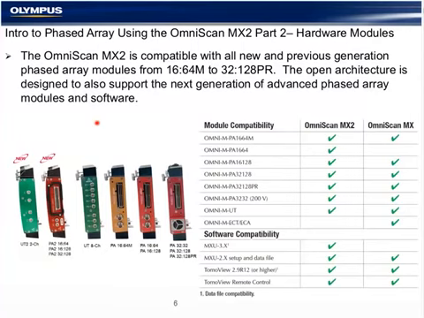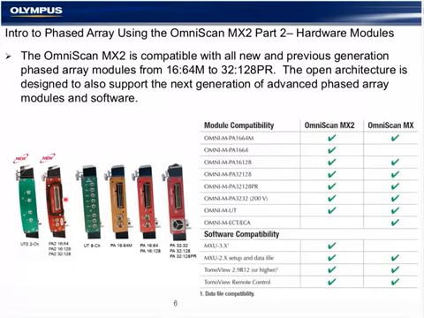The MX2 is a modular instrument, meaning that you can purchase different modules that differ in both the number of UT channels and the configuration of the phased array channels and multiplexer.